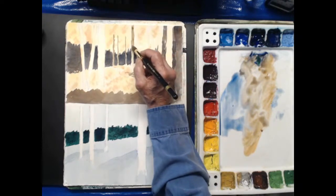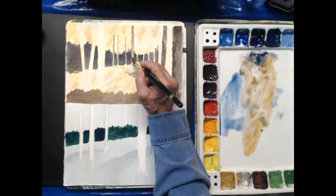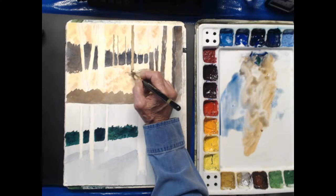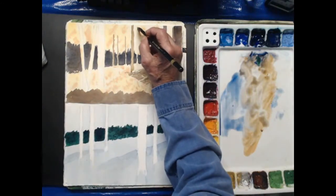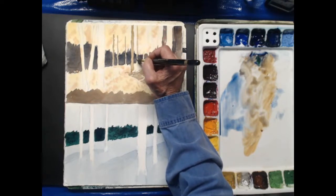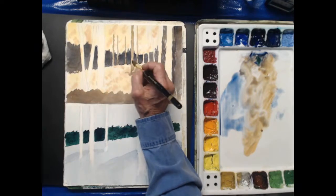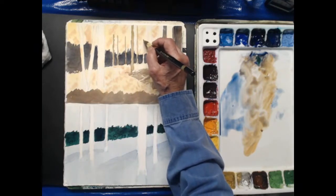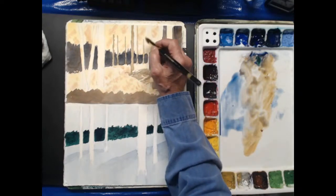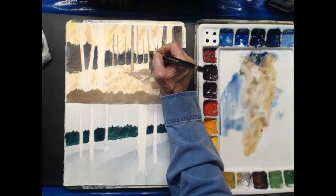I'm using a number 16 round, which comes to a nice point, and it's nice for making shapes like this, which in this case are tree trunks. I'll get one more. Here's a smaller one here. I'm just filling in the blanks here to give a little definition to this background. And I think that brown also ties in with the black, darker background, so that it's not such a contrast. It jumps out. You want it to kind of blend back. So having this brown color makes it look like it's in shadow.